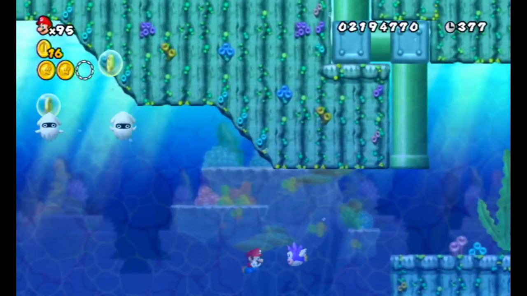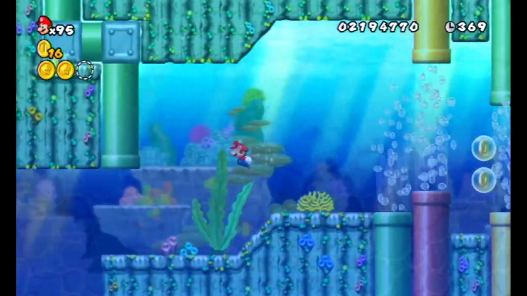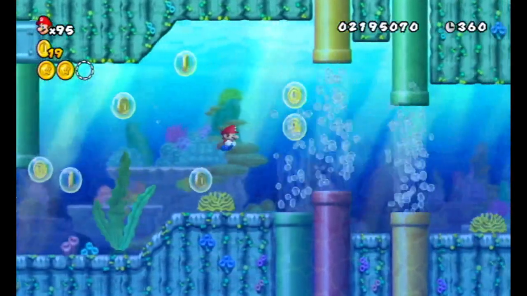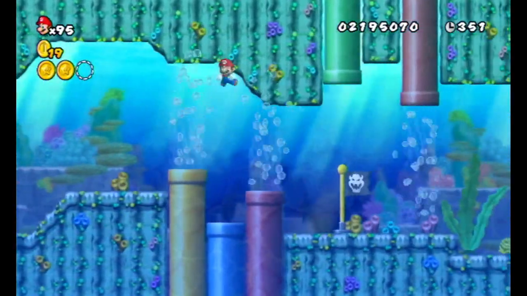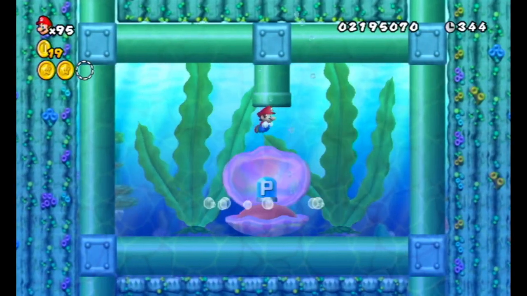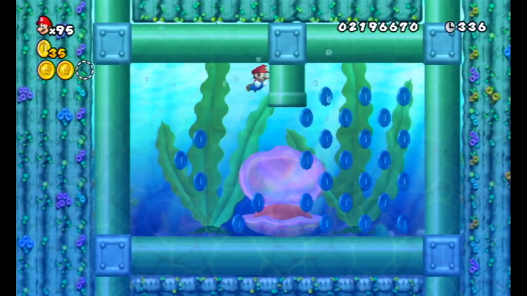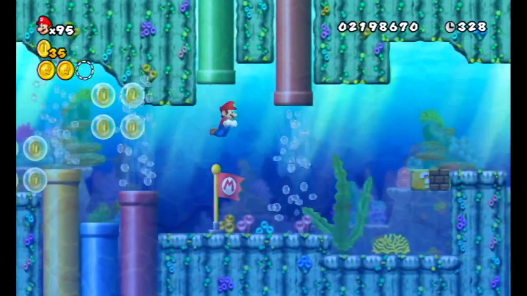Right, I'm gonna make him follow me. No, can't go through there. Or can I? Let's see. No. Because I'm pressing up and it's not doing anything. Oh, yes, I can go in there as well. What is in this pipe is a clam, but it's got a P-switch? Is that it? Seriously? Unless it has a purpose. But not in this case. Alright.